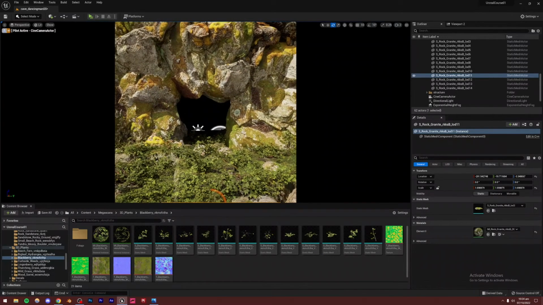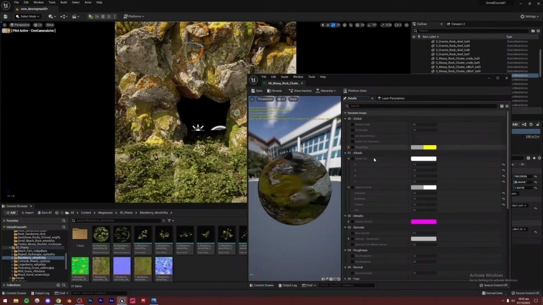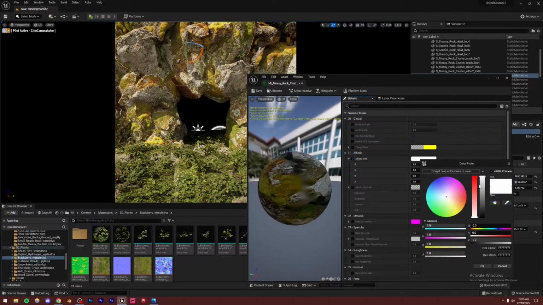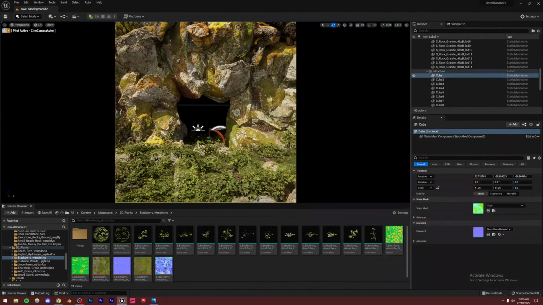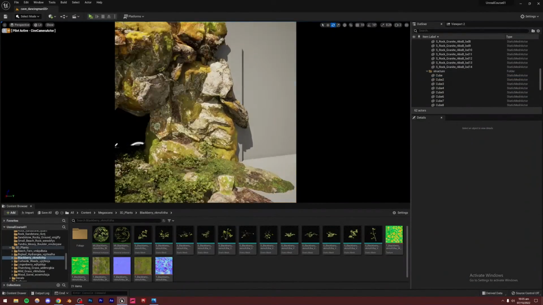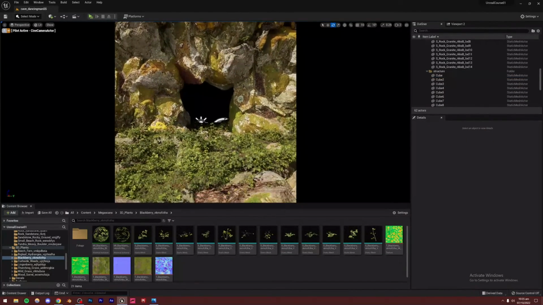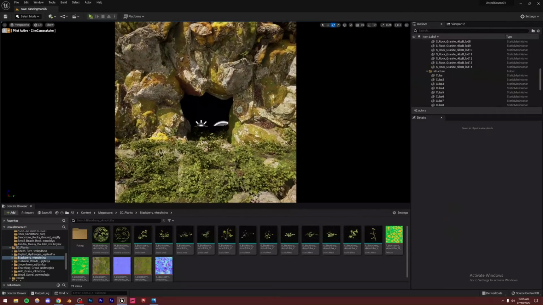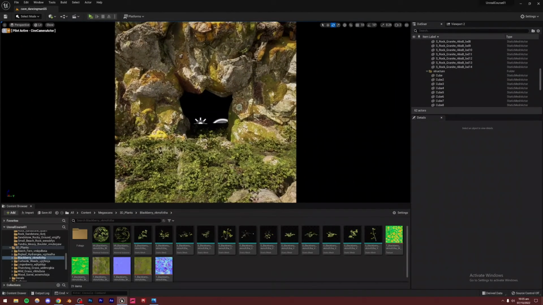And apart from that, another thing I'm going to do is reduce the brightness of these rocks as well. So I'm just going to select the material and albedo tint, make it a little darker, something like that. So some rocks are going to be brighter, some are going to be darker, and you have to add randomness. Basically nothing in nature is perfect, right? Everything is just random. So you have to add that randomness to this.